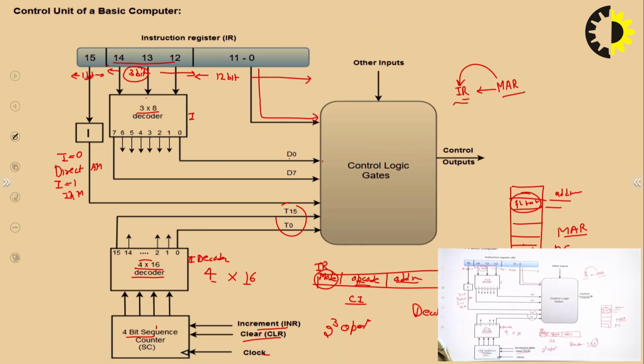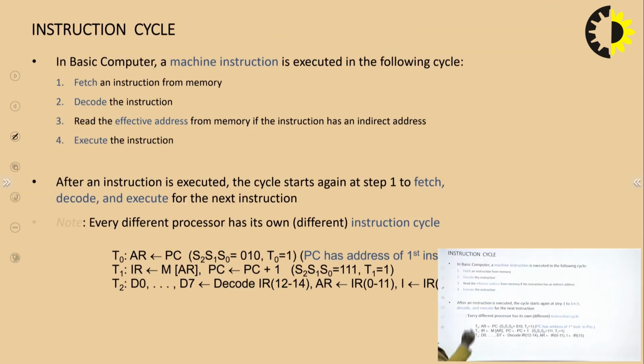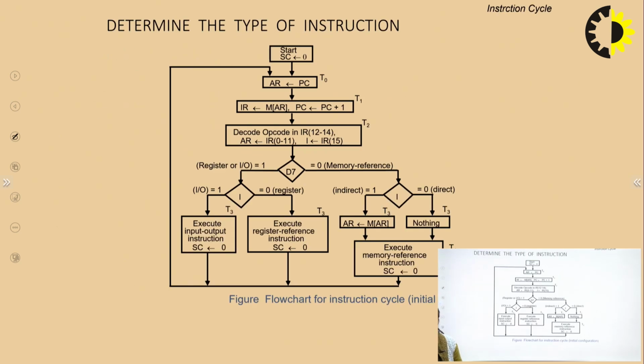In the hardwired control unit, the first thing was what? Fetch the instruction. From the memory, you are fetching the instruction to the instruction register. Then decode the instruction. Here is the decoding of the instruction. Then this decoded instruction is read using the timing signal. Decode and read. And after that, this instruction is going to be executed. So these 4 phases of the instruction cycle you can see here as fetch the instruction, decode, read and execute. It is simply showing the hardwired control unit.